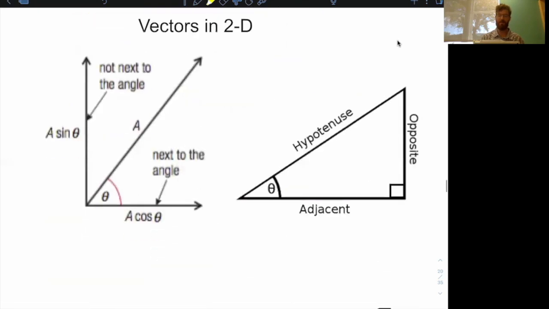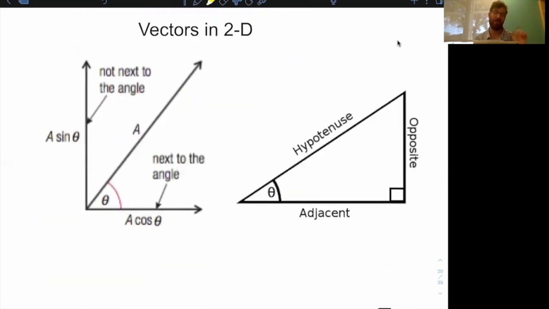It's not until we start getting two-dimensional vectors that things get a little bit more complicated. Now this, ladies and gents, is where I really want you to start paying attention, because we will be using geometry or geometric math quite a bit when it comes to vectors. This is one of the huge skills that IB physics and physics in general is based off for Newtonian kinematics. When we look at a vector, whether it's velocity, force, displacement, no matter what it is, a vector is always drawn with an angle, okay?